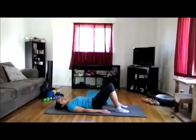One more. And you're going just right to the top of your pelvis. You're not trying to lift up. You're just lengthening it. Now we're going to start to add a little bit of a lift. What's called a pelvic peel. You're going to lift on up just to the bottom of your ribs. So right about belly button. You don't want to go up any further. And then lower back down 1 vertebra, 1 inch at a time.